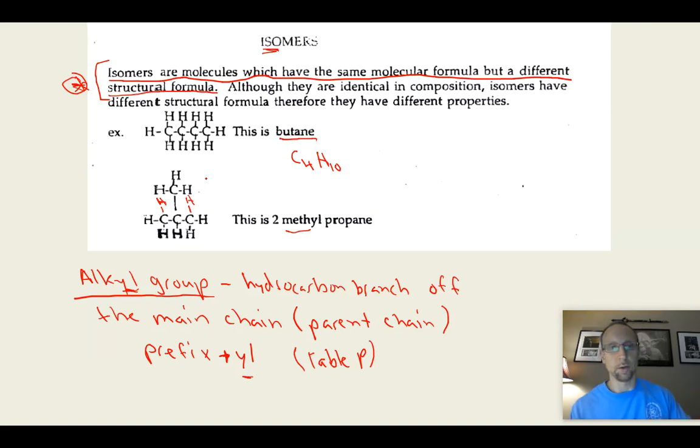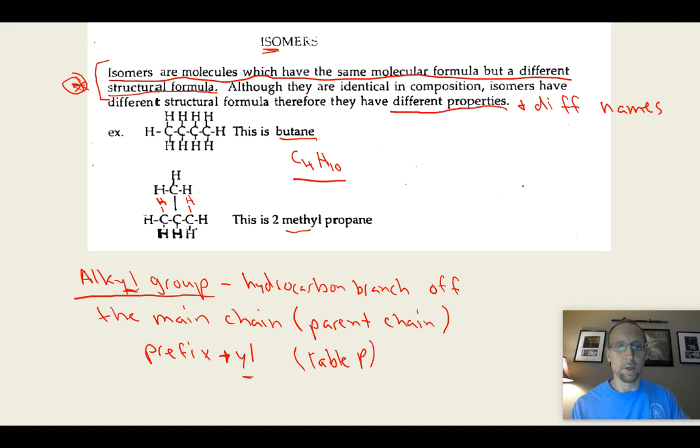So again, what's the difference here? They're the same molecular formula, but they're different structurally, right? Therefore, they're going to have different properties, and they're going to have different names, right? So no two different structures have the same name. So even though these are both C4H10, one is called butane and one is called 2-methylpropane, and we'll learn how to name these today. But they're both still C4H10, so same molecular formula, but they're different structurally.